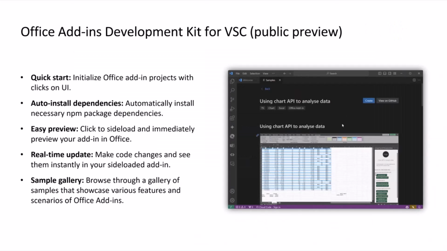Again, this extension we target to help developers to have a quick start, initializing Office add-in projects with clicks on UI, and also helps you to quickly auto install the dependencies and provide an easy preview. And also when you make code changes, you can see them instantly in your side-loaded add-in. And also there is a sample gallery inside the extension, so you can get access to the samples to discover the add-in capabilities inside Visual Studio Code.